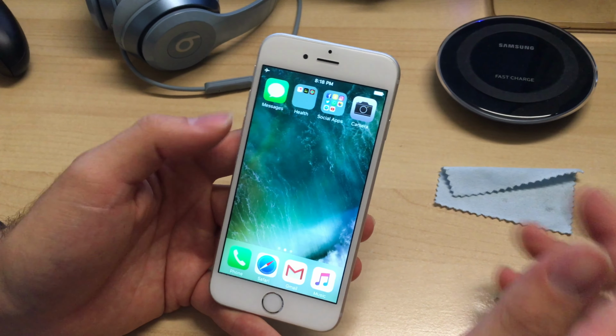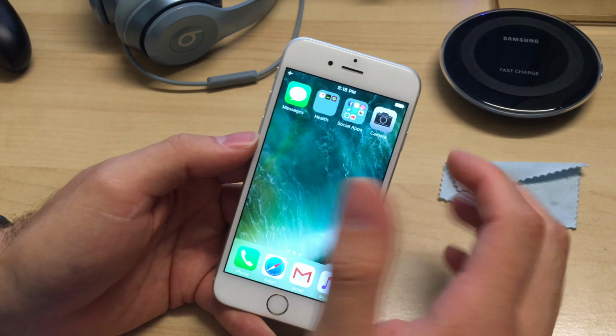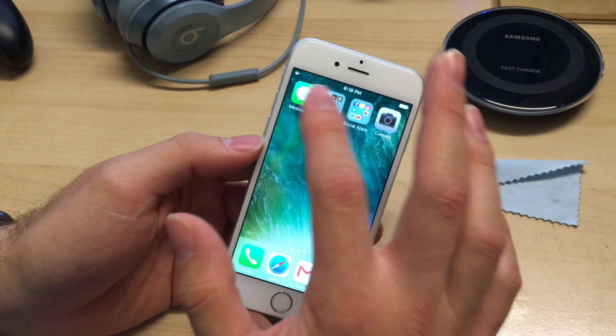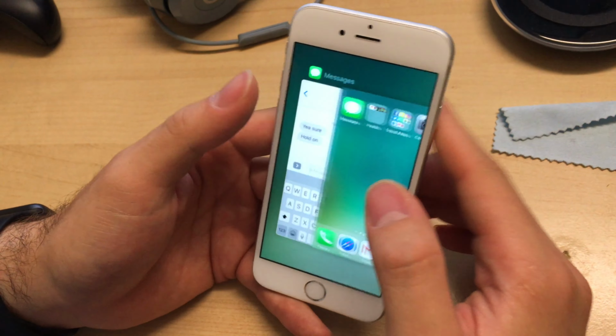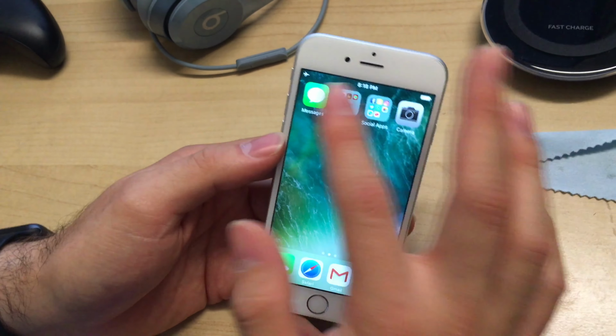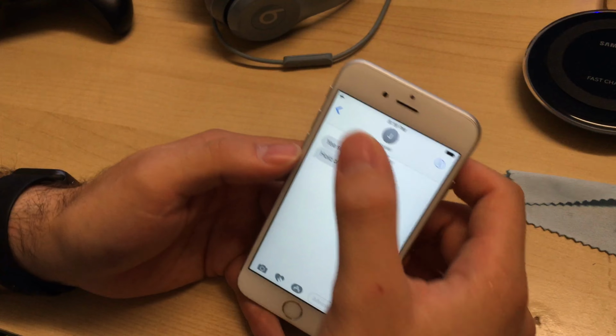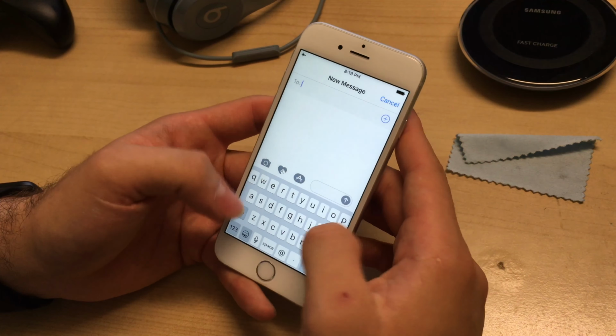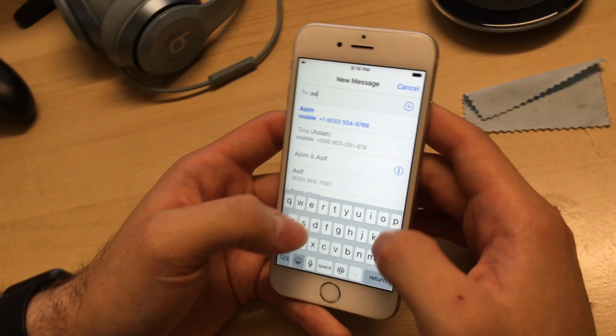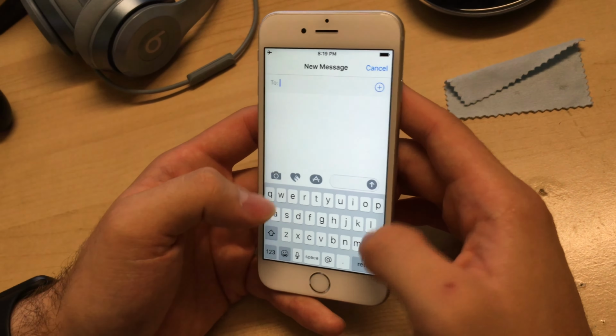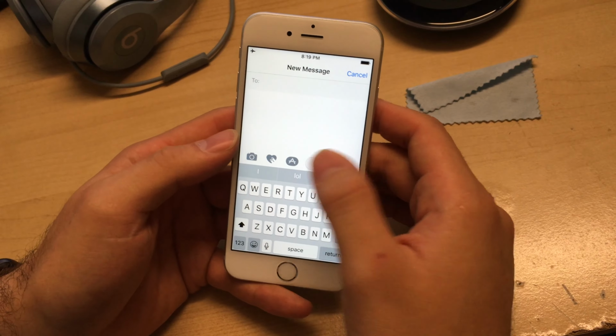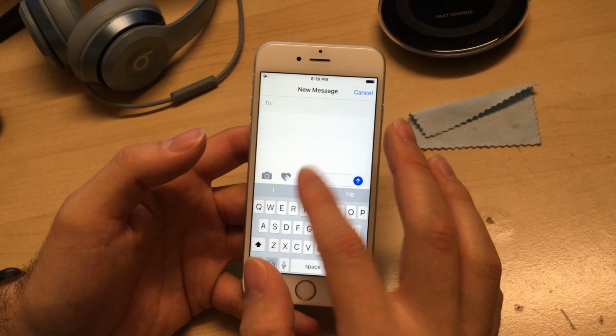Now for some of the apps, a lot of them kind of look the same. So we go to the messages, and you can still 3D touch again and stuff. Let's try to make a new message. So we'll see right here, we get this new little app store thing. It lets me click it.